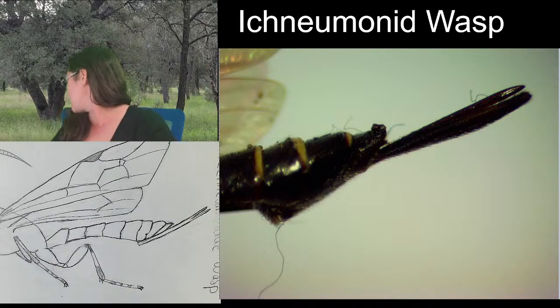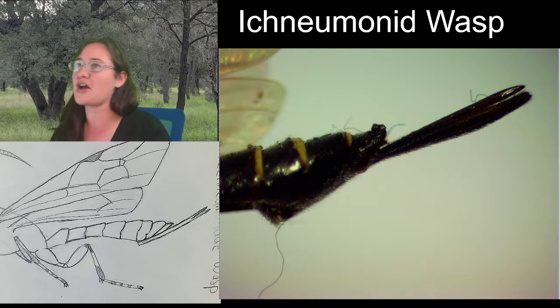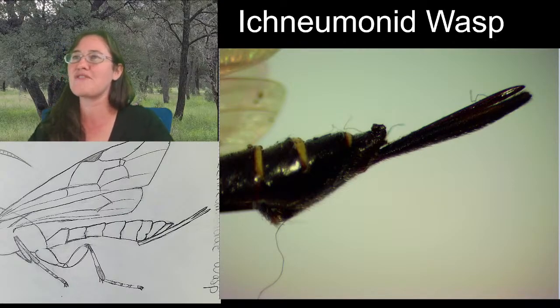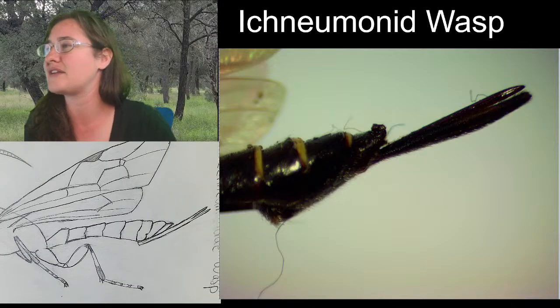I'm so happy that you got to see the egg-laying part separate from the sheath. That's a pretty cool thing to see when you're looking at our ichneumonids. And they tap all over with their legs and antenna. I wonder if they're sensing some type of chemical then.